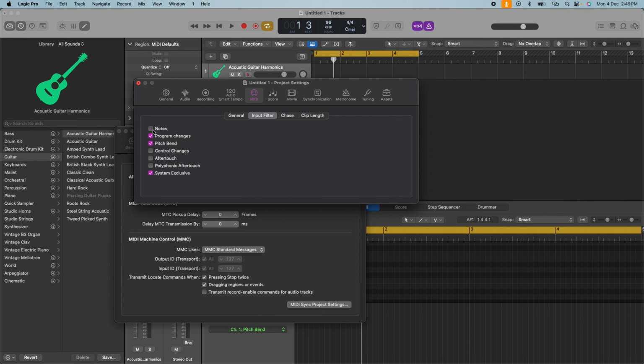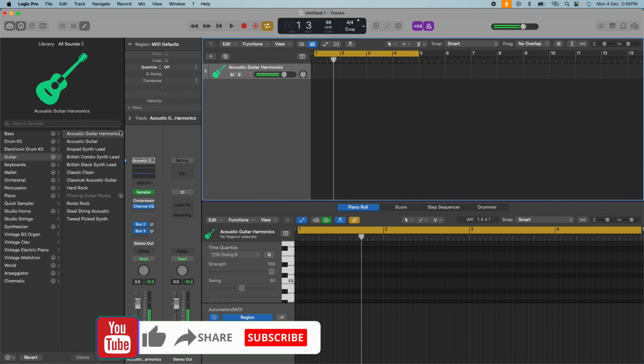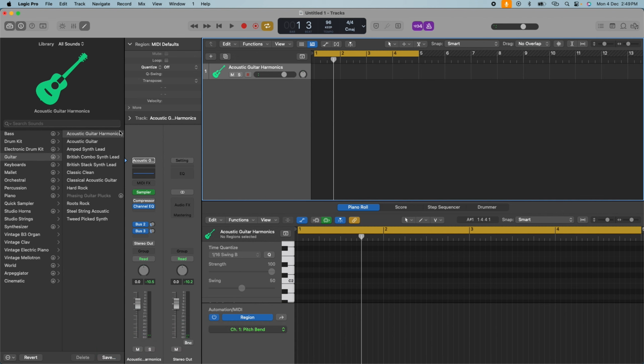For the other stuff, if you click on the notes, you won't hear anything on your MIDI keyboard. So that is all about it, and let's check it out. Are we still on tune? So I'm right on it. And if this thing is still giving you a problem, you just have to go and get another MIDI keyboard, or go and get a MIDI fix.